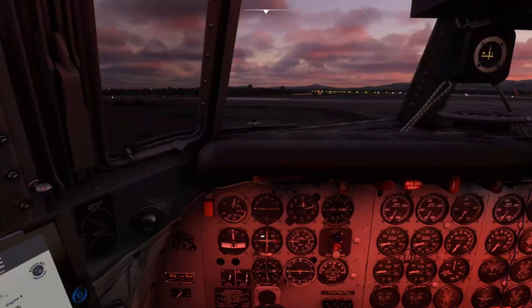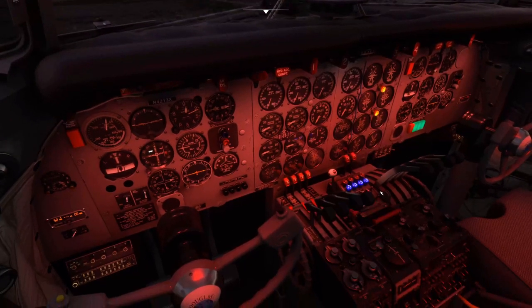What I believe, and let me look at the chart, is runway 21. So the winds are 240 for 10 knots. So we're going to take runway 21 out there. We could also reasonably take 25. That would work as well. So to wrap up, before taxi: parking brake, area's clear, and parking brake is off. All right, so now we're going to go ahead and begin our taxi.